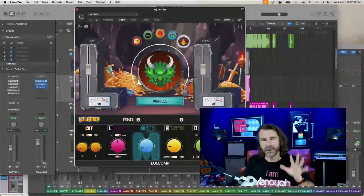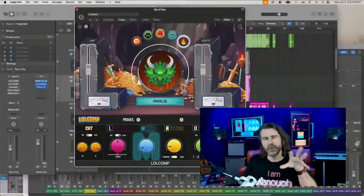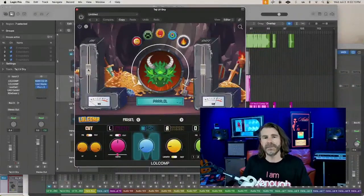LOLCOMP has a beautiful saturation, and then it goes right into distortion and destruction. But if you put this on a vocal and it already is too much, then just back off the input.